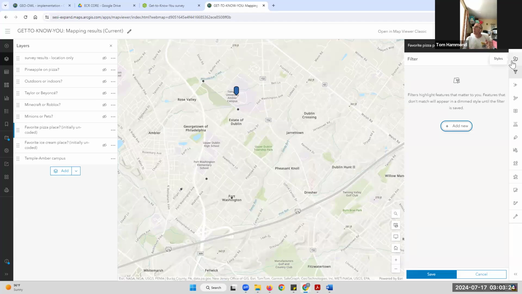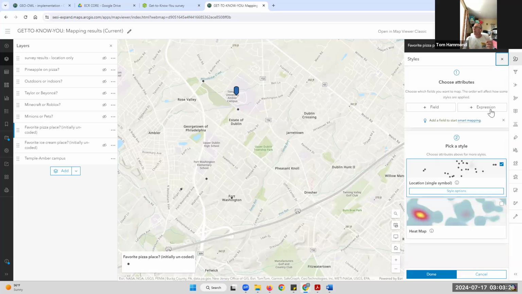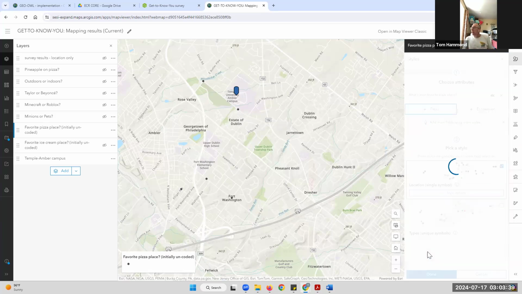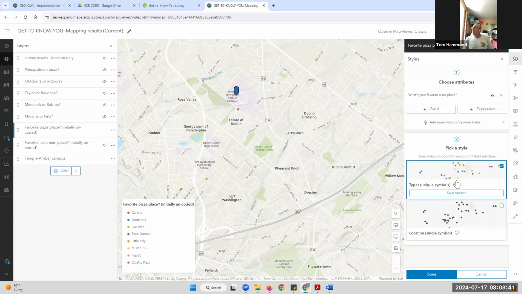So this time we're going to come over here to styles. Currently the data is styled just showing the location, but we're going to say, no, let's look by a specific field. Let's look at what's your favorite pizza place. And it is going to say, okay, I'm going to code that by unique symbols.